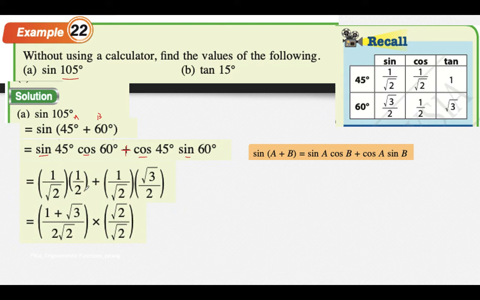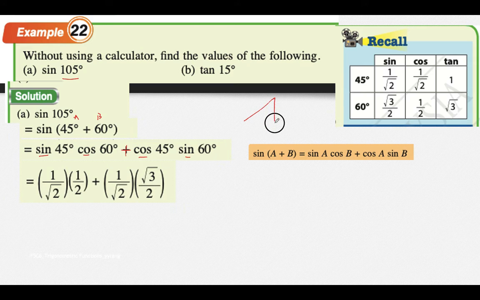Okay, then simplify it. This one is only applying from the formula, from the special angle. Right again, if here is 60, here 30, here 90, so here will be 1, here will be 2, here will be square root of 4 minus 1, square root 3. So sine 60, okay, square root 3 over 2.